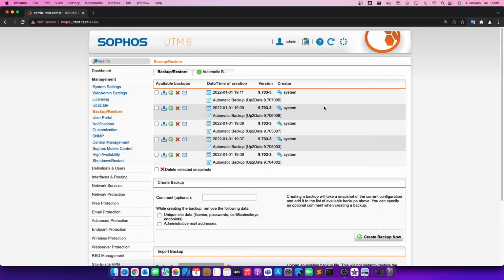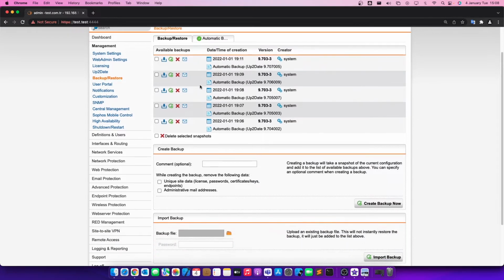The backup restoring function allows you to save the Sophos UTM settings to a file on a local disk. This backup file allows you to install a known good configuration on a new or misconfigured system. Be sure to make a backup after every system change, because you can make mistakes on the firewall, and instead of deleting those mistakes and finding them, you can just find a backup and import it.